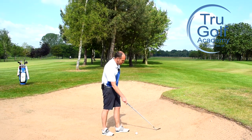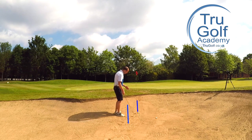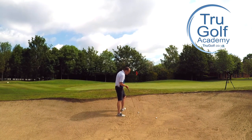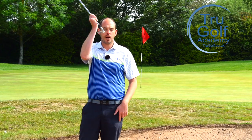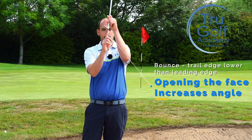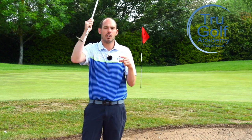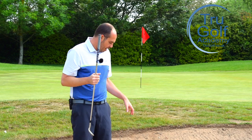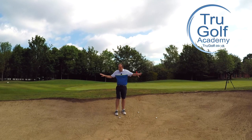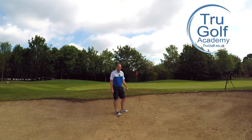I'm just going to draw a few lines in the bunker to help from a visual point of view for the cameras — that's my target line. With all bunker shots, I always set up a square stance; I don't believe in opening your body or opening the club face that way. I'm not against opening the club face from an uphill lie when there is enough sand. The more I open the club face, the more bounce I'm using. Bounce means the back of the wedge is lower than the front — opening the face increases bounce, allowing the club to glide. Quite often at the front of the bunker there might not be enough sand, as green keepers smooth the edges to feed the ball into the basin.